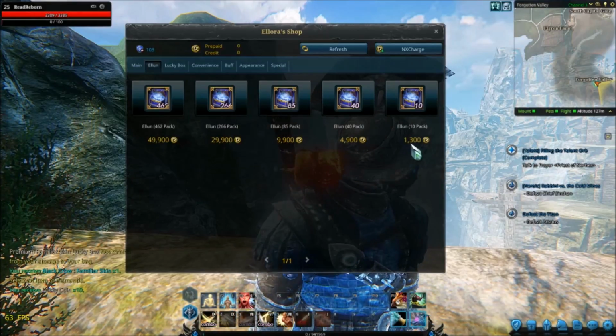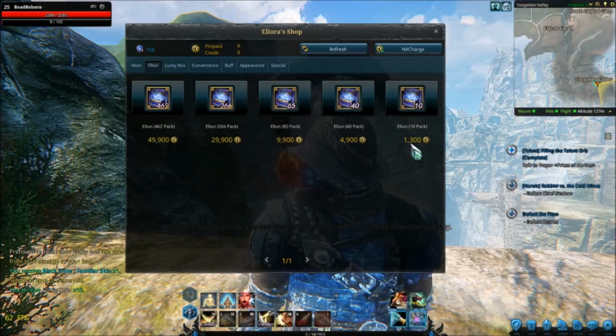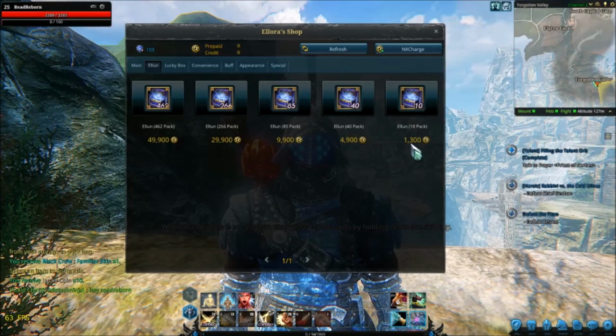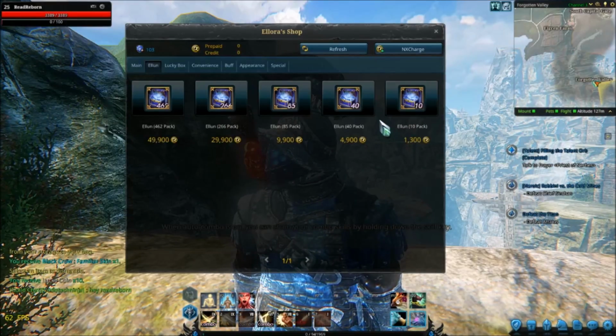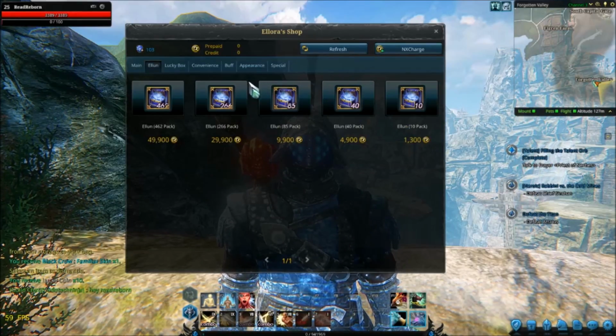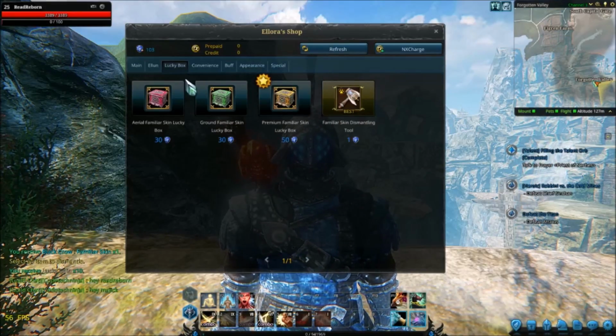Looking at that, that's around £1 for every 10 Ellens. Obviously the more you buy, like bulk buying, they're going to give you a couple of extra for spending more money. So at the current state of the game, it's roughly around £1 for 10 Ellens. Now we're going to look at the shop, compare those prices and see how expensive stuff is and whether it can be considered pay to win.